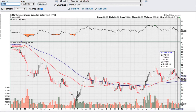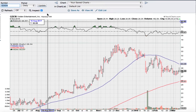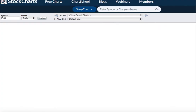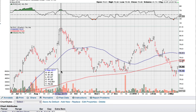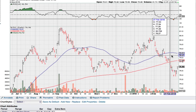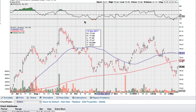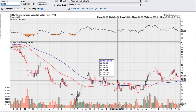This 40-week is going up. It's crossed over there, and it looks like the support is around 76. Let's check the daily chart. So there's a line. It sort of just tapped below it in the week, broke it a little bit. It wasn't a particularly strong line anyway. The 50-day is above the 200-day. Interesting point there. If I was going by the 40-week, it's kind of below it right now. I'll keep an eye on that one.